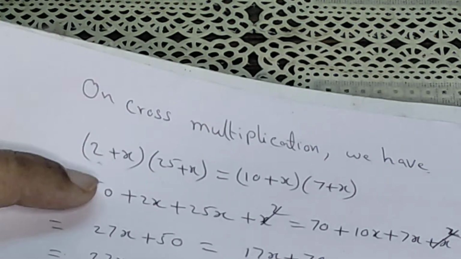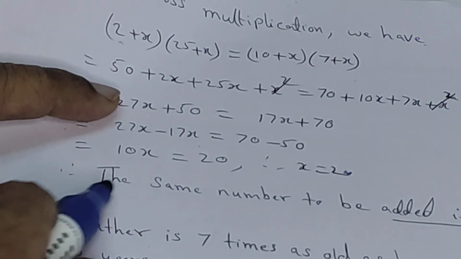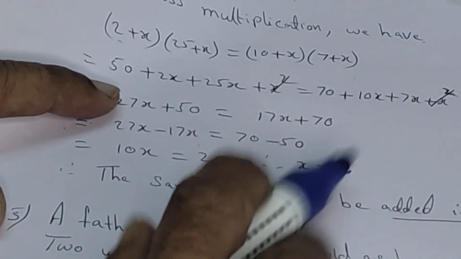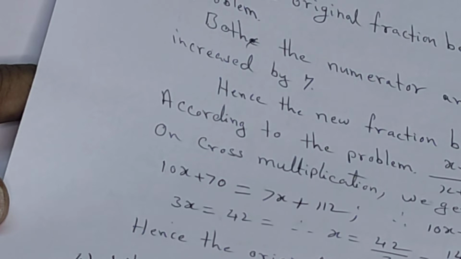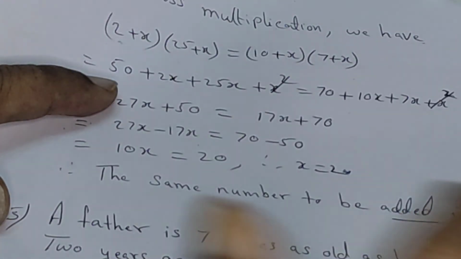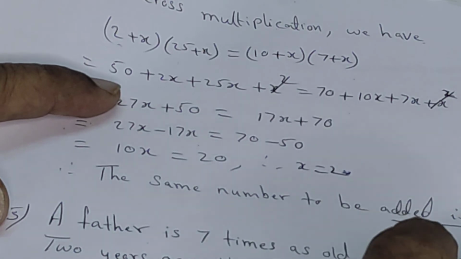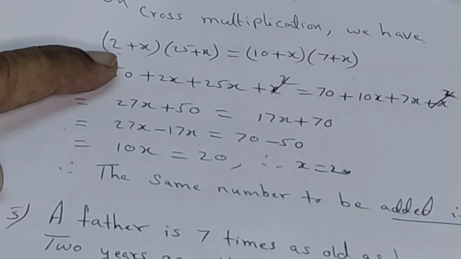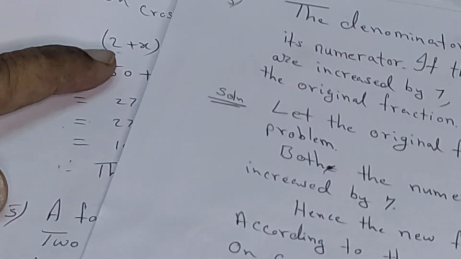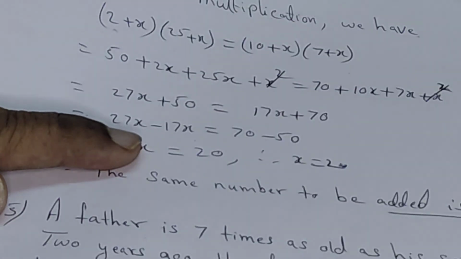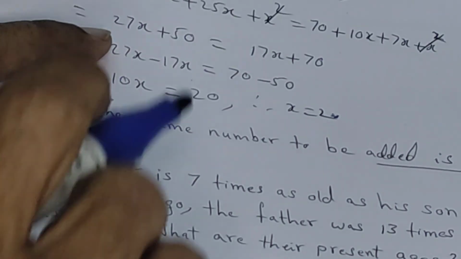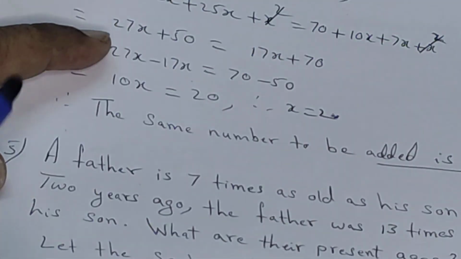Okay. Now that means what? This 2 should be added. 2 is the same number that needs to be added, because that's what we assumed. We said let the same number to be added to all these numbers be x. And we found the value of x. Now x is 2. So 2 should be added to all the numbers. Okay. So if I add 2 to all the numbers, what do I get for them to be in proportion? 4, 9, 12, 27. That would be my answer. But anyway, he's asking you to find only the number.